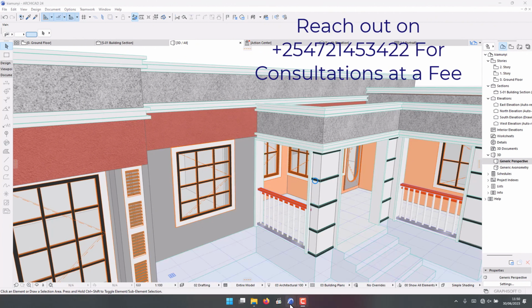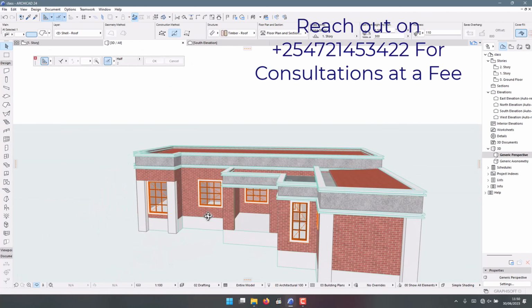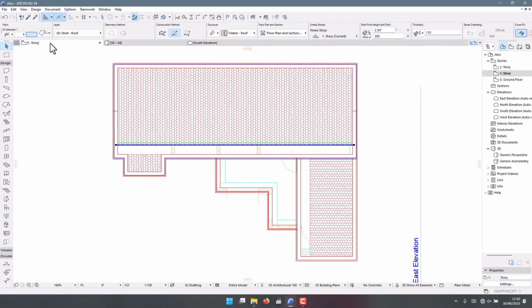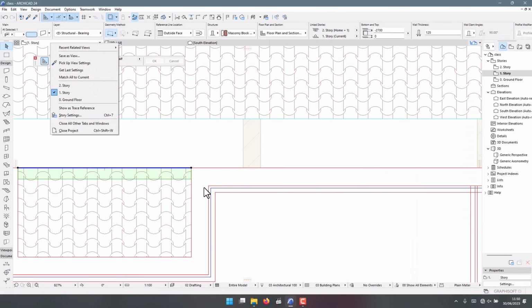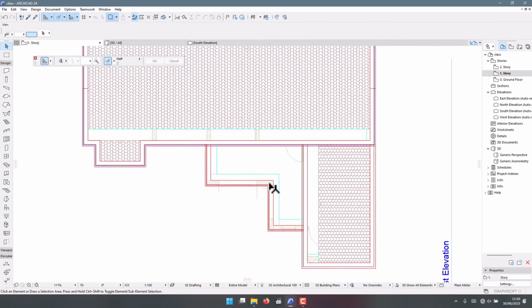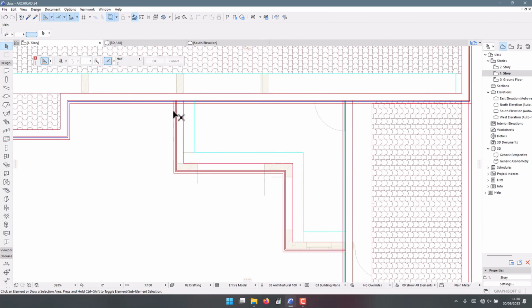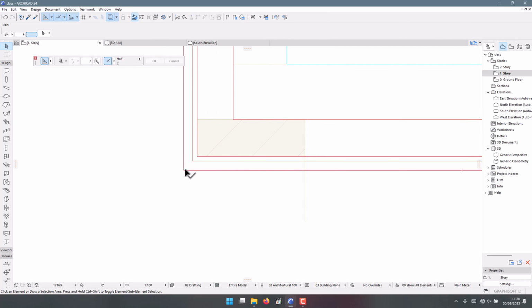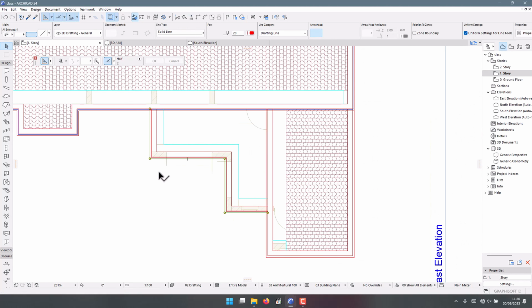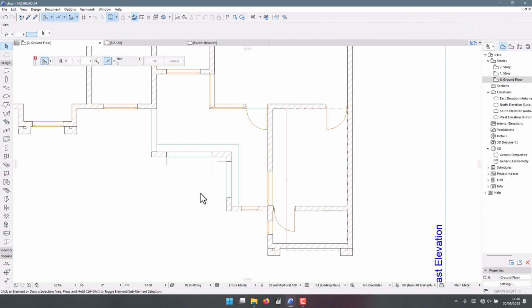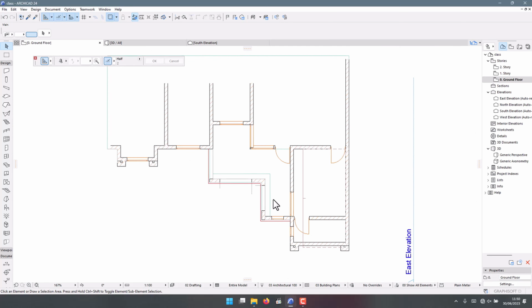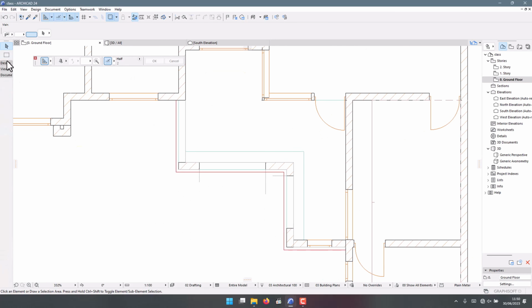So let's begin. The best way to do them is using the slab tool. When I come here, let me copy. We have this line on the outer side which was 275, so I'm going to click on it and copy it, Control C. You can either copy it or just use the reference things to see it, but I want to copy it, Control V, so that I'm copying it on the ground floor so that I can see it here. And I want to use a slab tool.